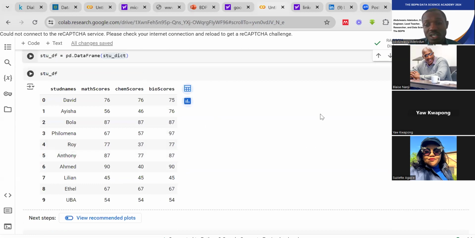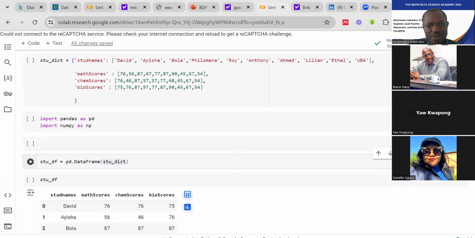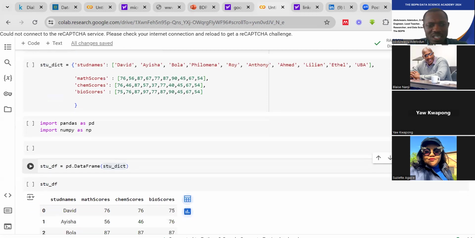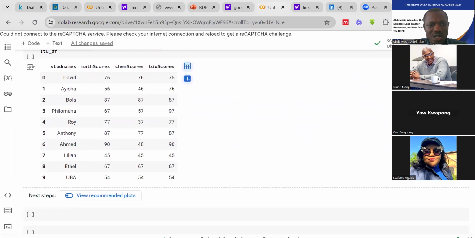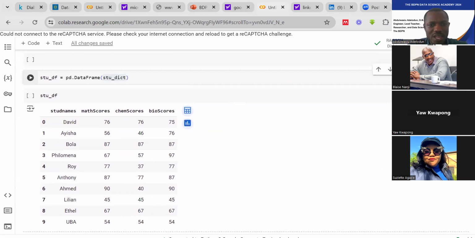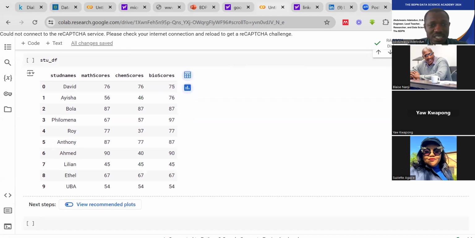So the dictionary now has been converted to a data frame, the format we want. This is actually what we want. Let's add another data to our dictionary, to our data frame. If we have this as our data frame, there is another thing we can do. One other thing we can do is that after having this data frame, we can still add another extra column to this data frame. We have student name, we have the mascot.